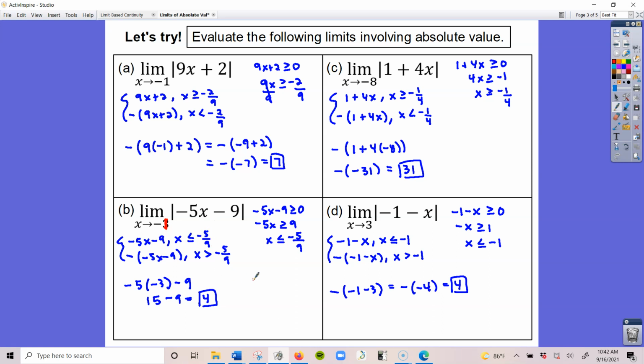So if I plug it in, I would get negative 5 minus 1 times negative 1 minus 9. This will give me positive 5 minus 9, which equals negative 4. So if I had just plugged in negative 1 here, I would have gotten the absolute value of negative 4, which would equal positive 4. So that's why direct substitution doesn't always work for absolute value and why we have to split it up into its pieces.